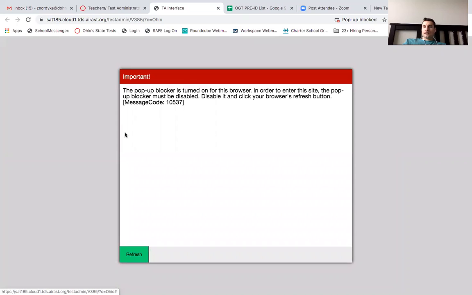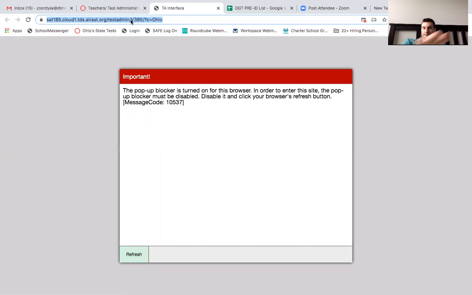Okay, this is good that this actually happened. If you get this, important, the pop-up blocker is turned on. Here's what you do to solve this. You go to the link that's above, you click it one time where you turn that link blue. Once the link is blue, there's a thing that has a little red X in it. It looks almost like a calendar with a red mark in it. You click that, and what it says is pop-ups blocked.